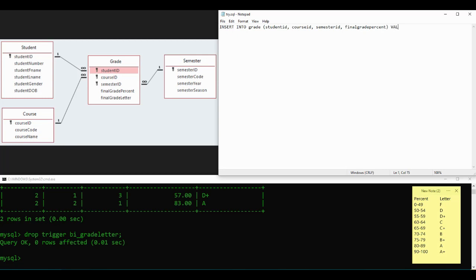The values I want to supply are student 2 again. Let's do course 3 and semester 2. Yes, semester 2. And let's give him a grade of 66%. We'll execute that.